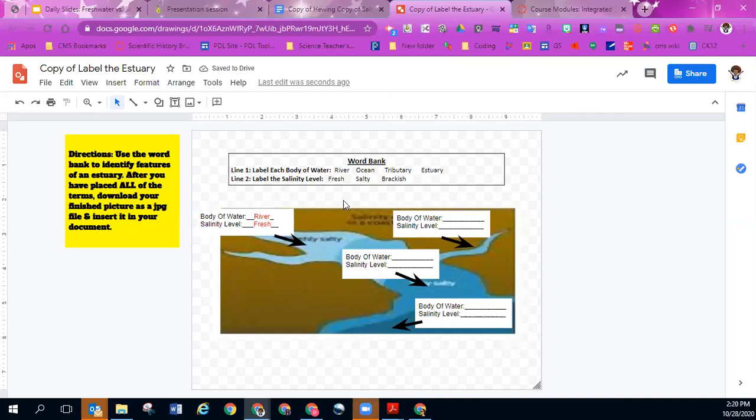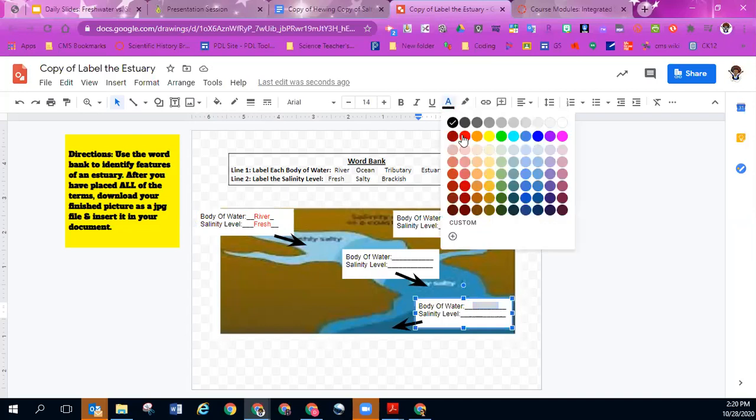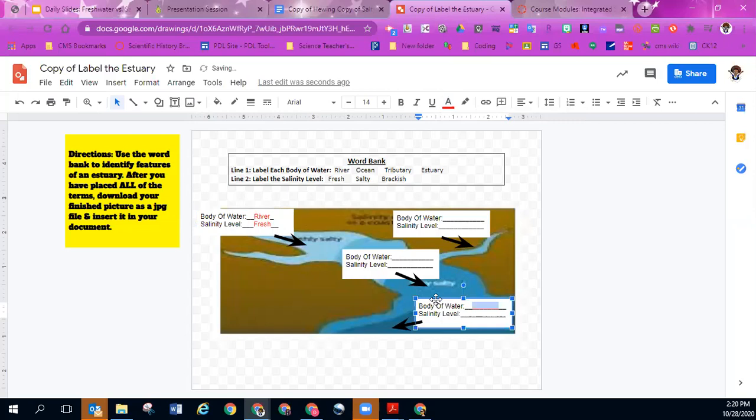So then we talked about yesterday how all rivers pretty much flow until they empty into a specific body of water. What is this body of water called? What is this body right here? It is an ocean. Good job. So what is the salinity level of our ocean? Is it fresh water, salty water, or brackish water? Good job, Zaria. You're the first one. It is salty water.